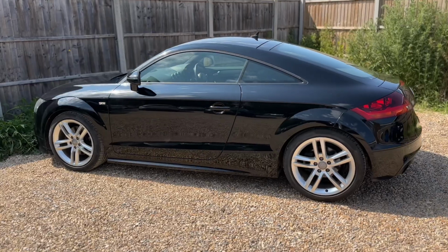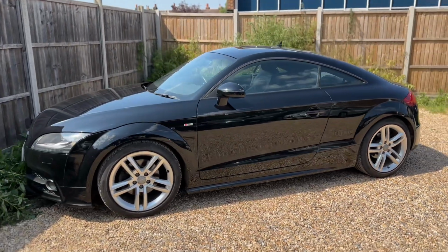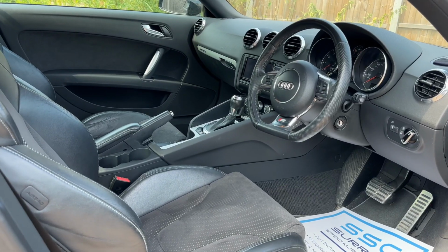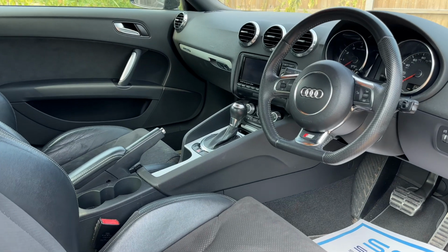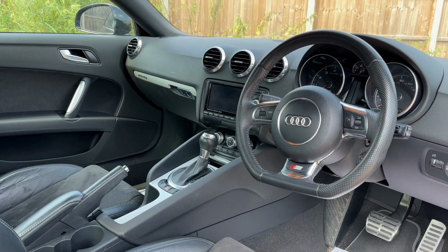Okay, so we're just going to work our way back around to the front of the car, and then we'll hop in and run through some controls on the inside. But now that we've done a full circle of it, you can see it's in excellent condition the whole way round. Just briefly before we climb in, I think it's well worth seeing the interior from this exterior point of view. There's plenty to run through on the dashboard, so let's hop in and we'll do that now.